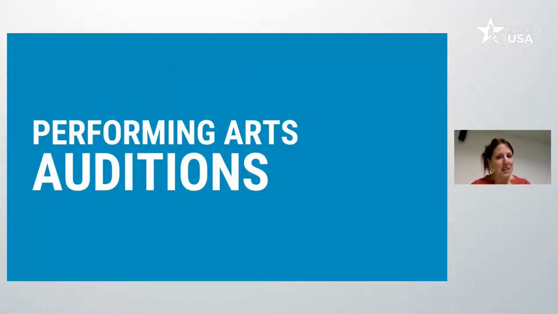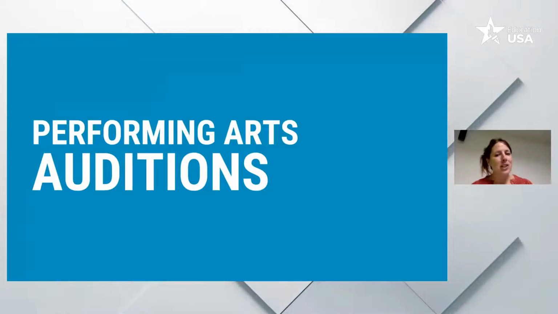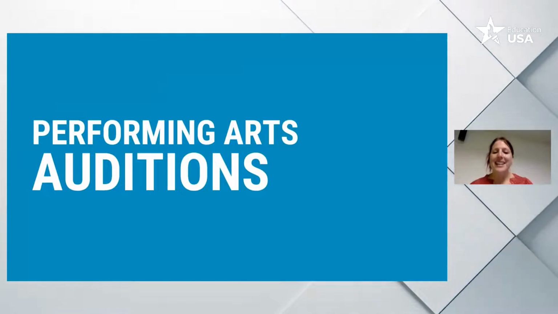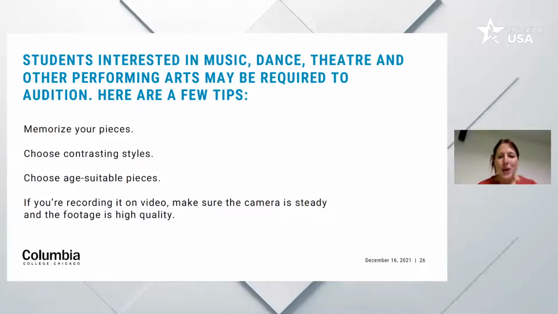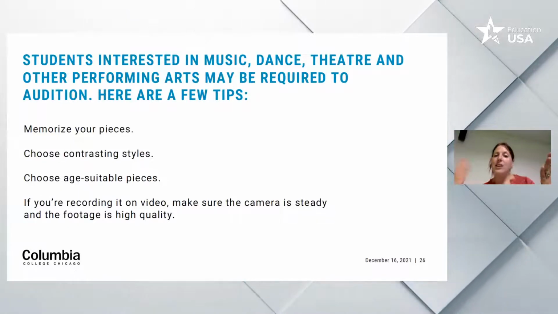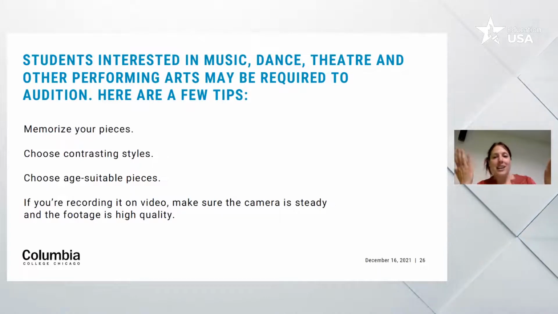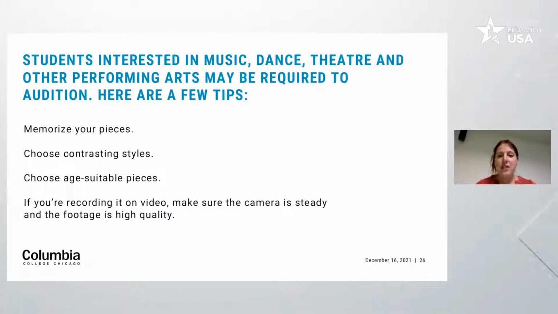So I just want to throw this in there. I know we're talking mostly about visual art today, but in case anybody is also interested in digital auditions, just some quick tips. Next slide, please. So these, again, they're really basic. If you're interested in performing arts like music, dance, theater, make sure you memorize your pieces, choose contrasting styles, comedy, drama, jazz, contemporary. Choose age-suitable pieces. You do not have the life experience of someone who is 80 years old.